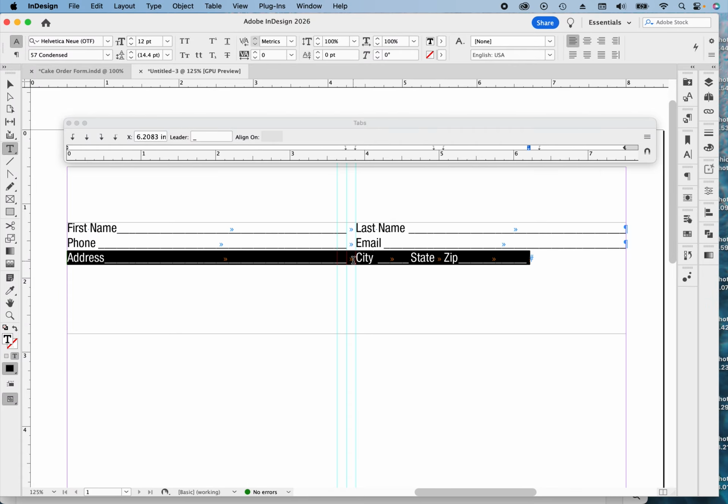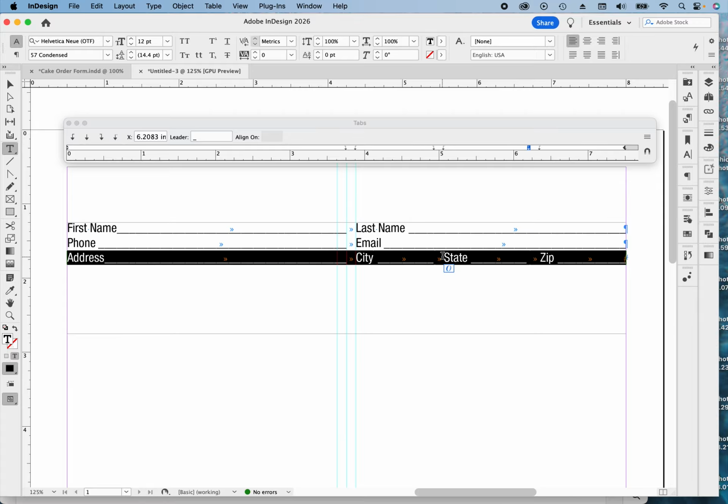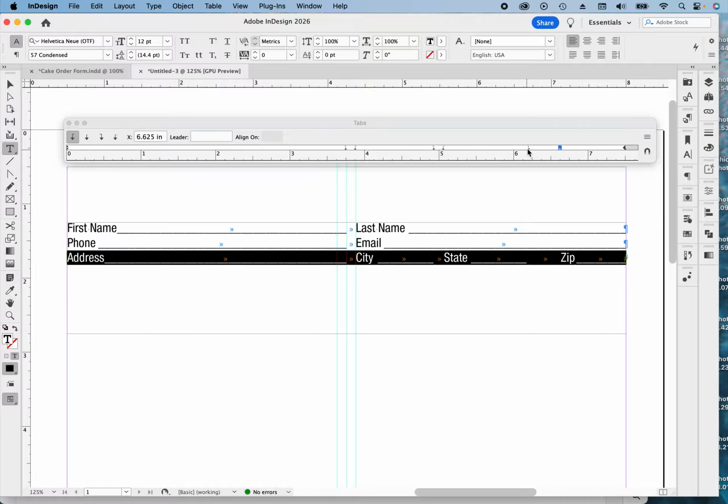And I have 1, 2, 3. I need a tab for state and a tab for zip. And then I've got it set up pretty well. What I didn't worry about too much is my spacing in here, because I'm going to move them anyhow. So I'm going to select this line again, selecting it. City. Okay, zip can be smaller. I'm doing like 1/8 of an inch.